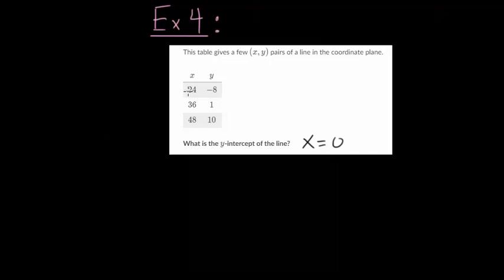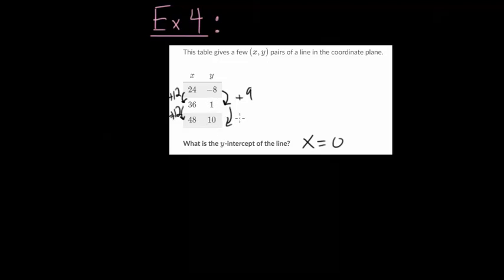So it looks like we're taking equal sized steps in the x direction. It looks like going from 24 to 36 that we're going up 12. And then we do the same thing when going from 36 to 48. So it looks like we're taking steps of 12. And then we want to think about how much the y values are jumping. So it looks like when we do a step of 12 in the x direction, that y has 9 added to it. And it looks like that same pattern continues.